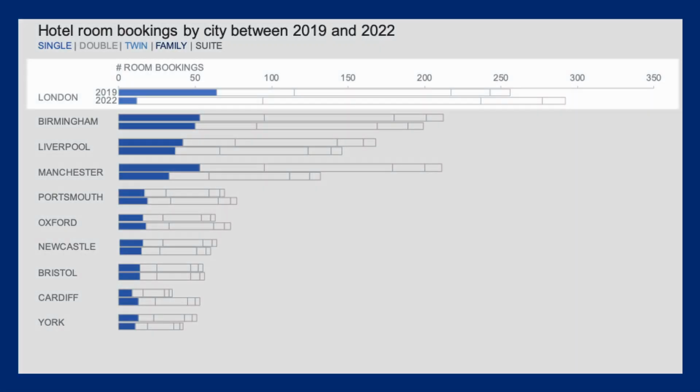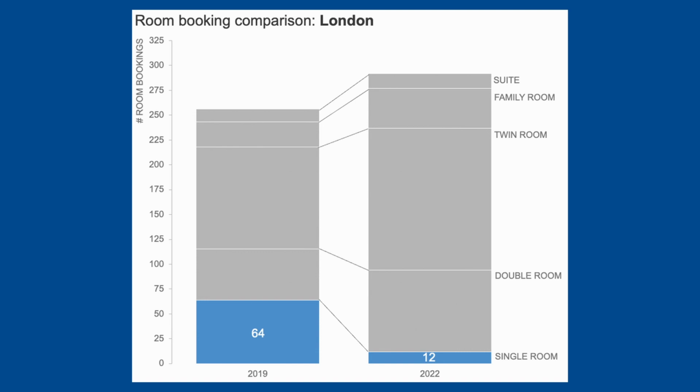If I think back to some of the early iterations of charts and my initial findings, I recall that London seemed to have a large decrease in single room bookings in 2022 compared with 2019. So I'm thinking we should bring that to life as well for our hotel management, maybe by way of a stacked bar chart. Because we focus on this one particular area, we've been able to sort thoughtfully and use sparing colour to really help emphasize this point.